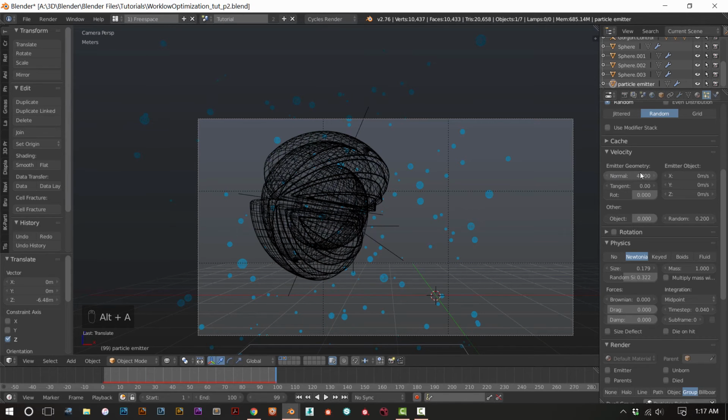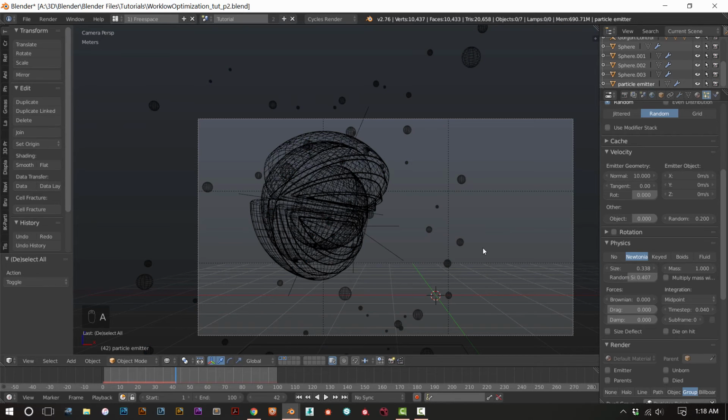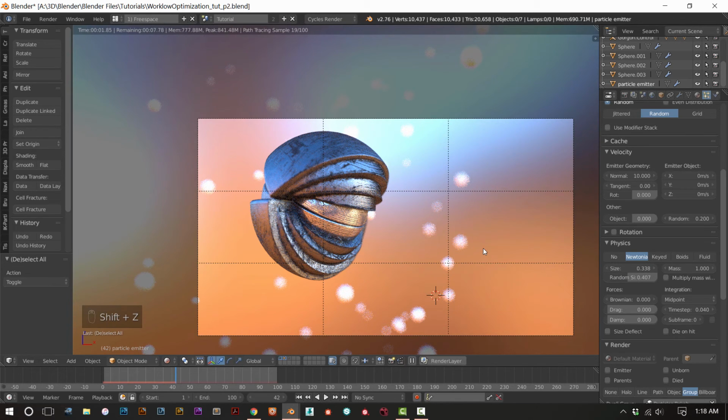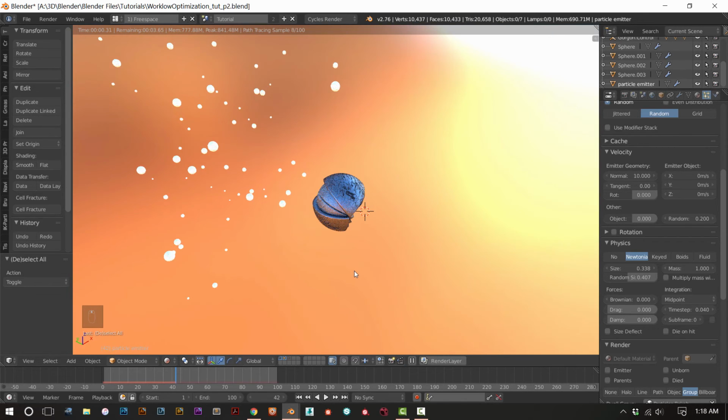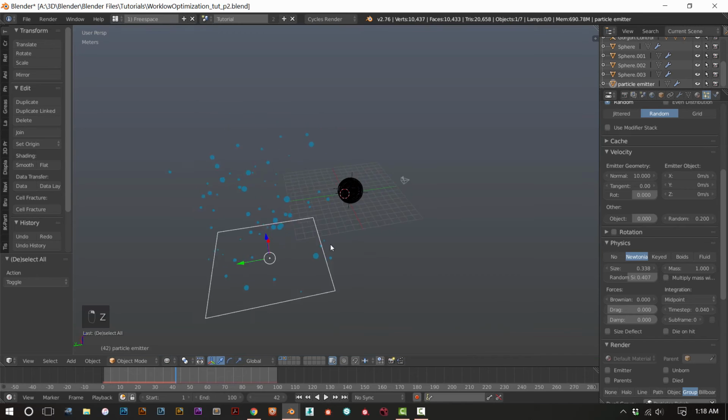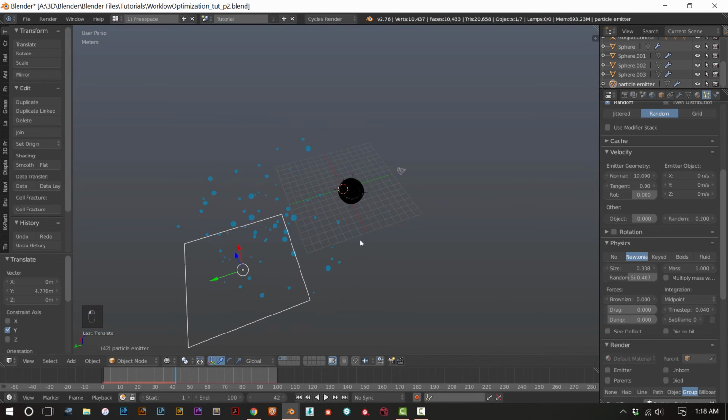I'm going to turn the geometry up a little bit higher though, like 10. They're going a little slow. There we go. That's better. And make them slightly bigger. Randomize the size more. Bigger. Good. And that looks great. Maybe move the plane back a little bit more, just for a little bit more of that blurring.